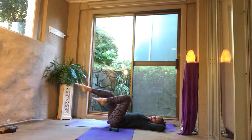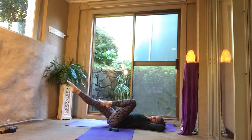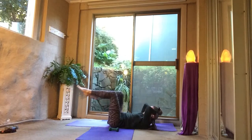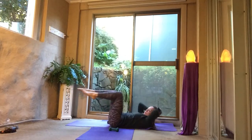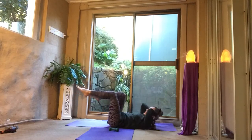Keep that lower back down and keep the back of the ribs down. Not too fast. Now, upper body off the ground if you want. And we're going opposite elbow to knee. Opposite. Opposite. Once again, that breath might be a staccato.